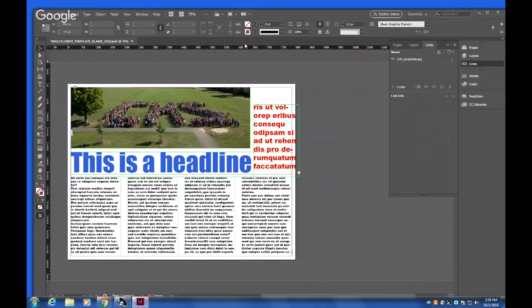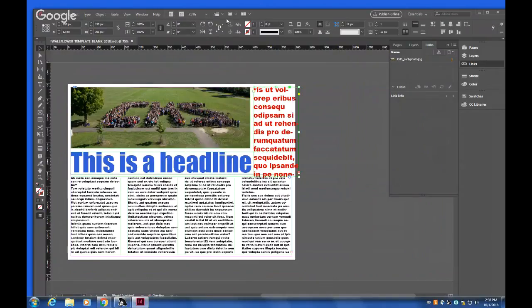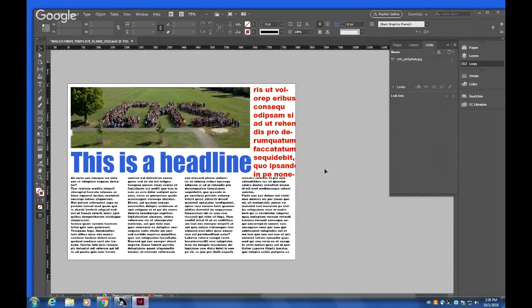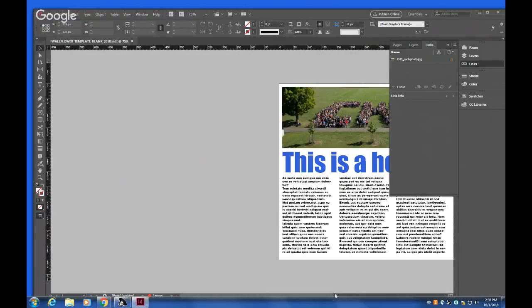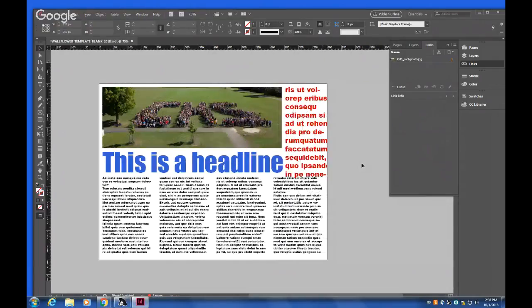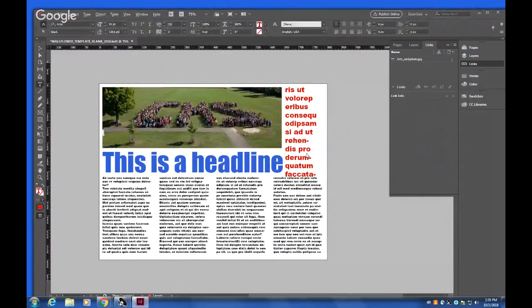One thing we can add, well, here, let me show you, because you see all these frames, these borders on our design, doesn't look very nice. If you want to see what your page looks like without all that stuff, you can by clicking the screen mode up here and going from normal mode to preview. And now you get a sense, oh, this is what it looks like without a whole bunch of stuff everywhere. Say, okay, I need to bring my text box in here. Maybe 24 type was too large. Maybe I'll bring it down to something like 18.